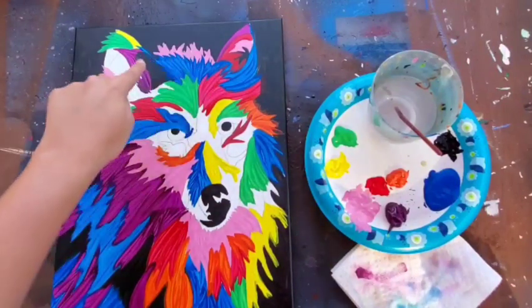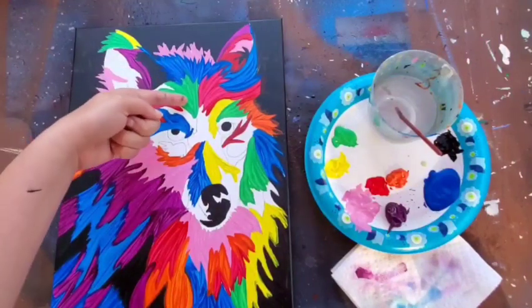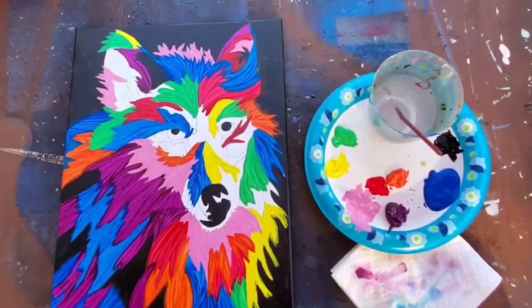See what I mean about overlapping? You let this one dry, and then if we let that one dry, and then we did the green, then you really get those spiky points in there.